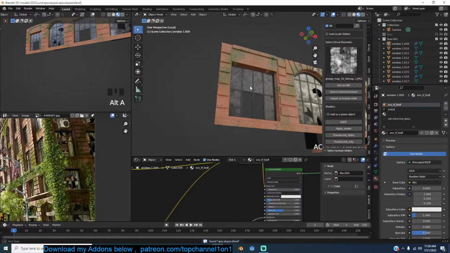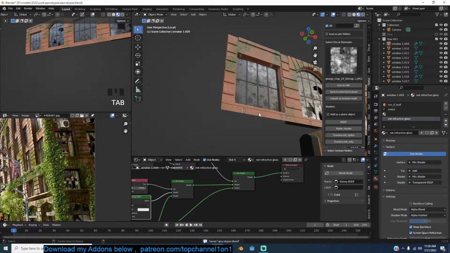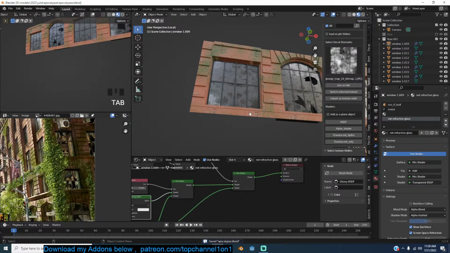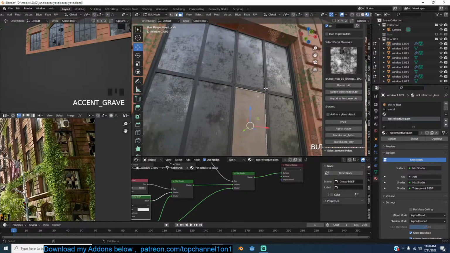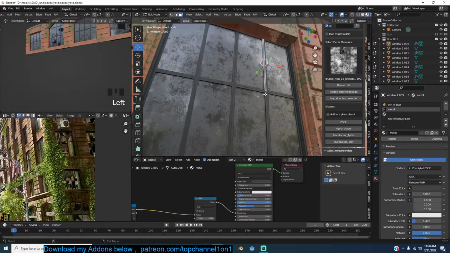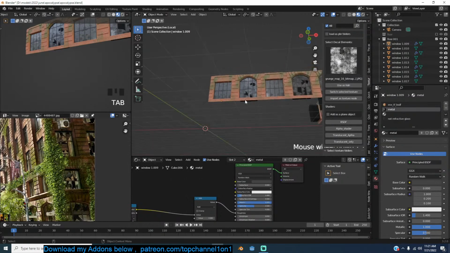Okay. Also, since these windows are much smaller, are they? Yeah, we can keep them like this.